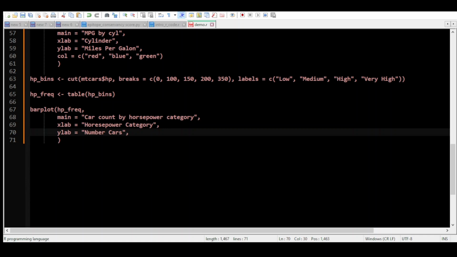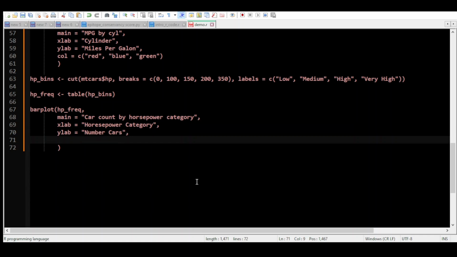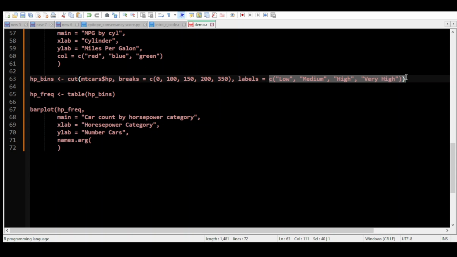To do this, we will say the function to do this is called names.arg, names dot arguments. So what names do we want our bins to hold? We want them to still hold these names, low, medium, we just like the way we've categorized it.